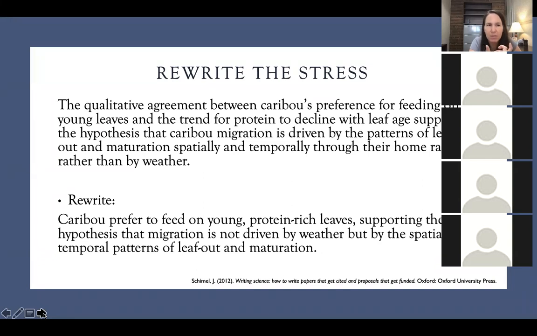After that stress position, the topic is the next most important part of the sentence. The middle part of the sentence is, of course, important, but that's not where your reader is going to focus. So hopefully you can see how the rewrite is much easier to read for your reader.